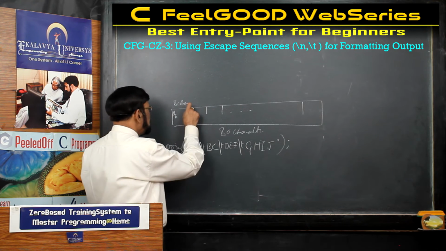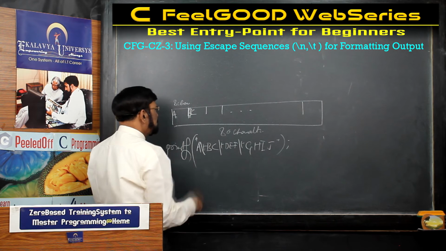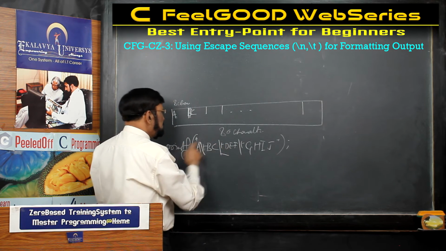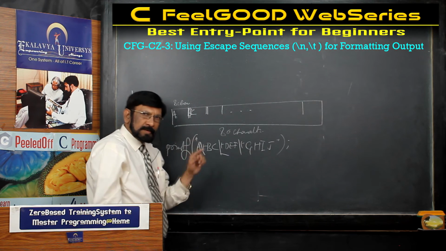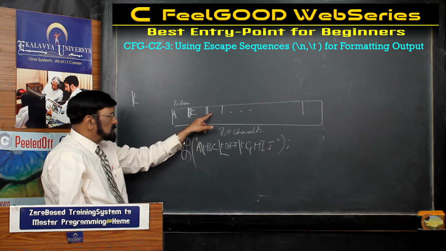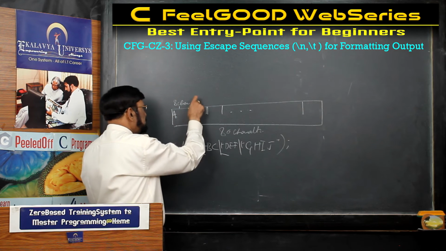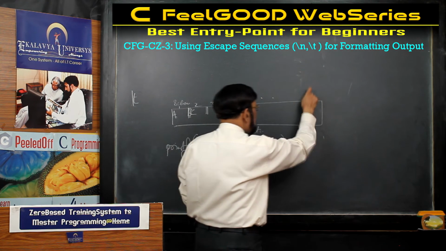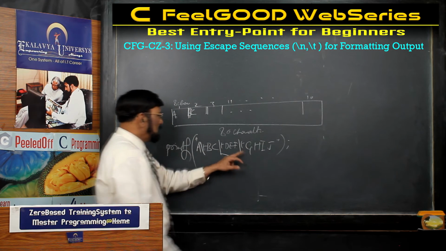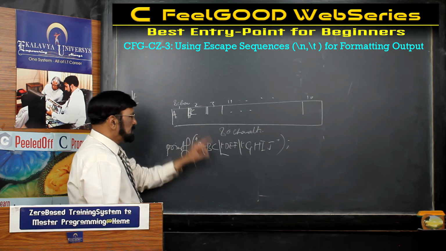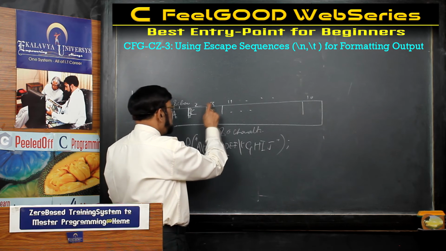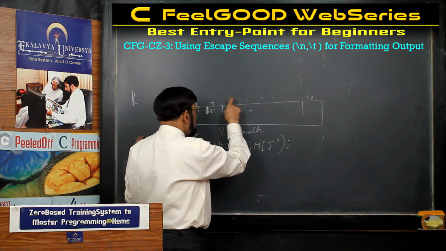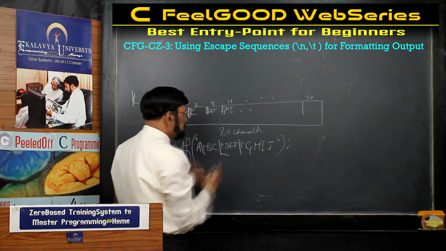Then what is printed here? Here BC is printed. Again, because of the tab, the cursor moves to the first position of the next tab zone, second tab zone, third, fourth, fifth, sixth, up to the 10th tab zone. So this process continues. BC, thereafter DEF, thereafter GHI. Like that these are printed.